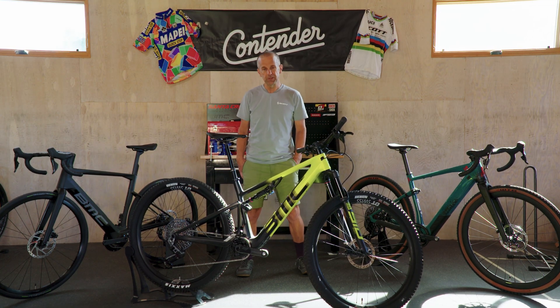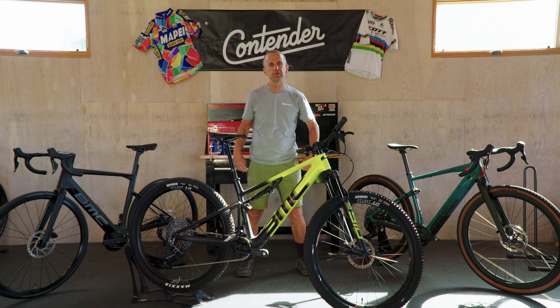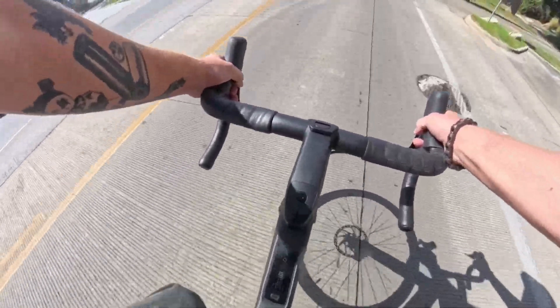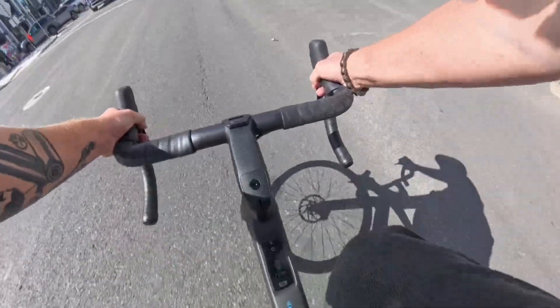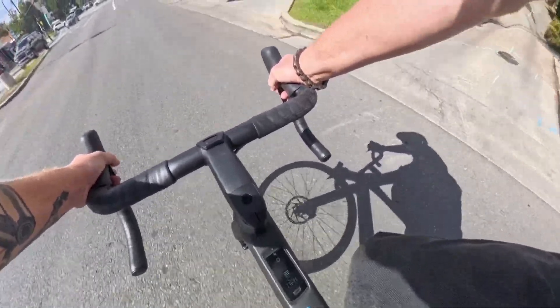Who might not want a TQ bike? Typically that would be somebody who wants a full power bike — whether that's because they're a heavier rider or they're doing laps at a park and want bigger travel and more capable bikes. Those would be people who might benefit from the newer hundred Newton meter bikes. On road bikes, while they're class three motors and will go over 20 miles per hour, they aren't going to assist you to 28 mph like an Orbea Dena or a Specialized Creo will. The TQ motor on the BMC road machine AMP is going to get you to about 24 or 25 miles per hour, and after that it's pretty much all you.